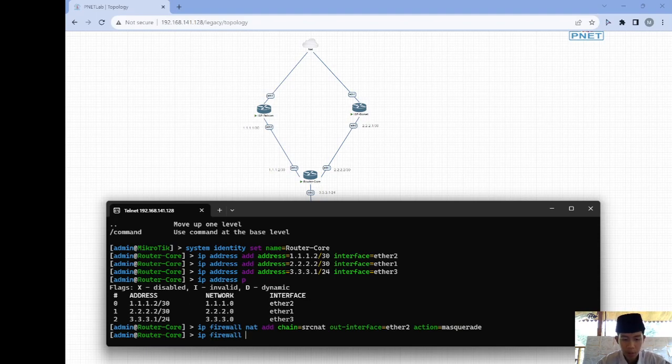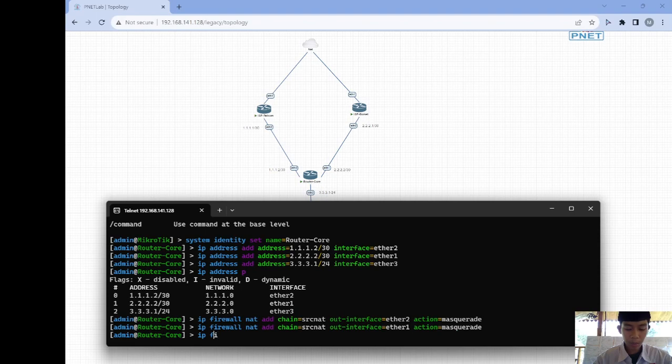We configure it 2 times: the first NAT is for the ISP Telecom, the second is for the ISP Business, action masquerade. And then we see the configured firewall NAT.